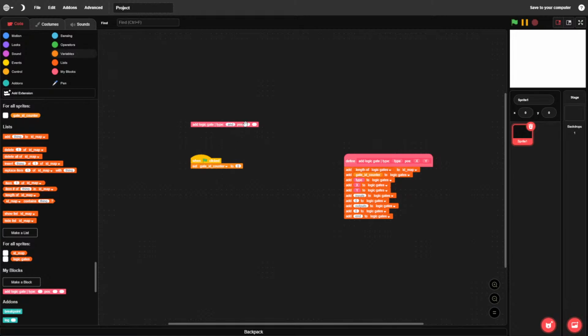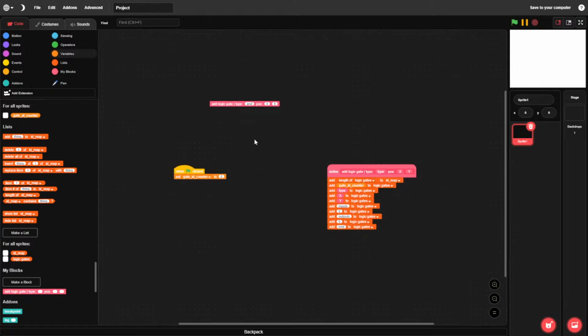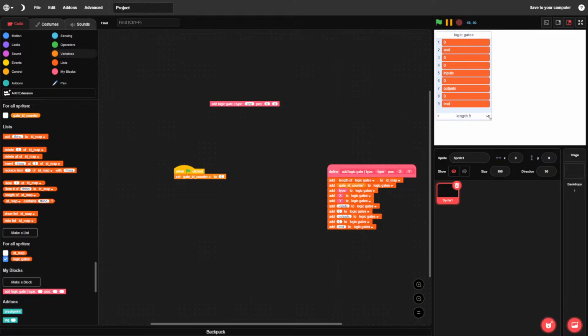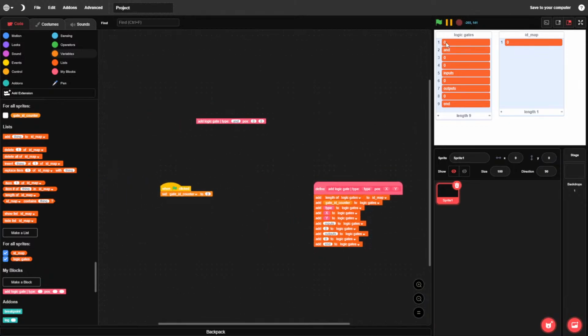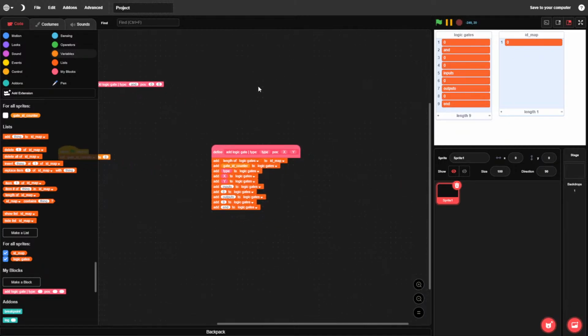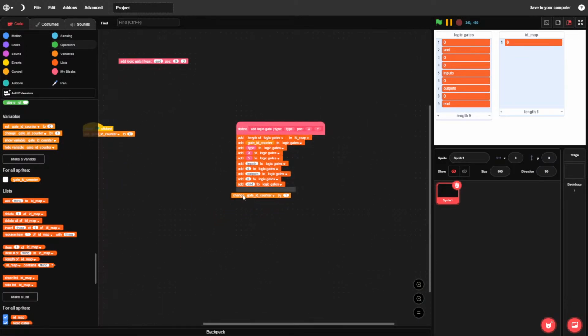Okay, so type can be an actual word. It's just easier, and plus it's Scratch. There are no problems with that. It's so slow that it really doesn't matter. Then position 0, 0, because who cares? So let's try this and see what we get. Logic gates. Woo. Here we go, the ID map. 0, 0, 0. Brilliant. Okay, great. I probably should have incremented the counter as well after I added it.